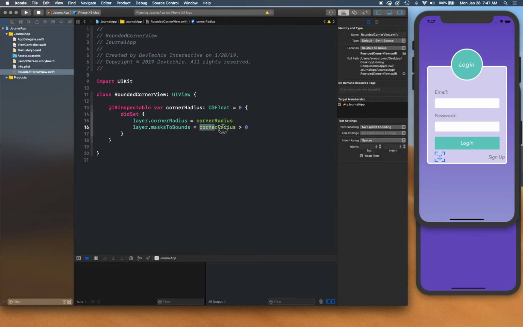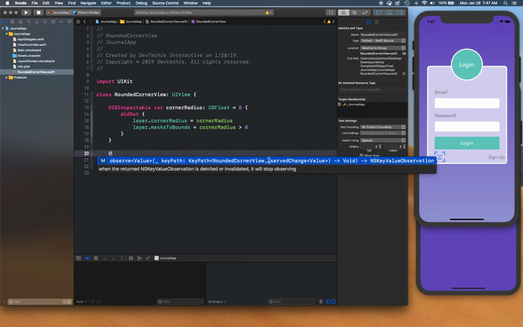So what this does is whenever your value for the corner radius is greater than 0, then it returns true, otherwise it returns false. That means masksToBounds is automatically true or false based on this condition. Okay, so with that set, we are done with this property.